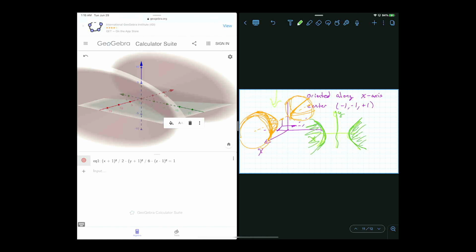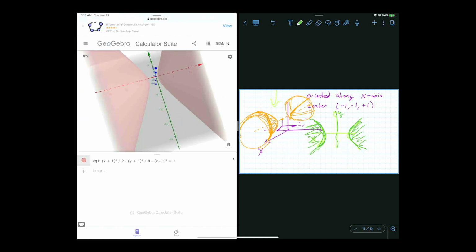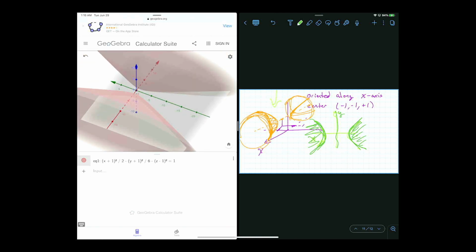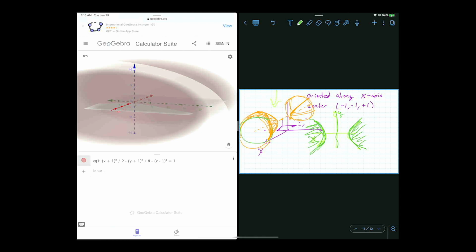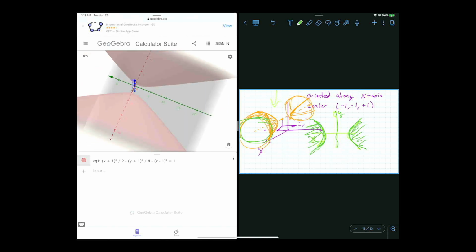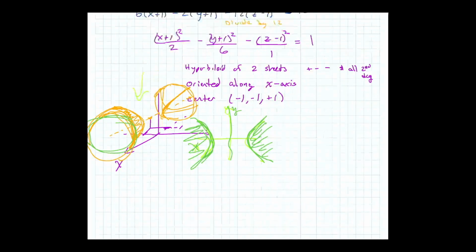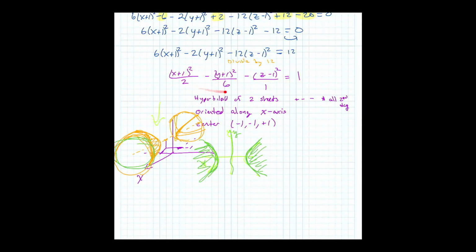So this is what you're going to see when we look down from the top, like this. So the x-axis is that red axis. And then if you look at it from this side, what I was trying to draw here was this oval that you're seeing in front of us. And if you look at the top, you can see that. Anyway, I couldn't really draw that very well, but hyperboloid of two sheets. And so we could get all that from the equation, what variable is positive, what variable is negative, which ones are second power, and so on. Okay, I don't know if you have to do much graphing at all. You have to identify it from the equation. Oh, you do have to graph, or you have to graph traces.